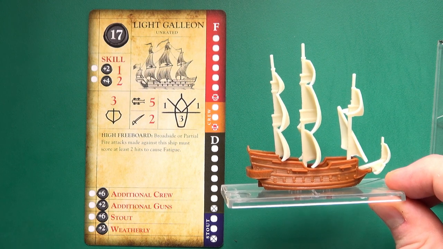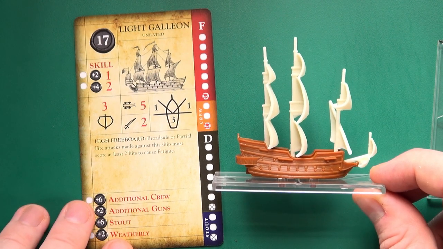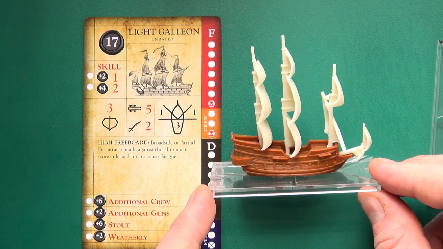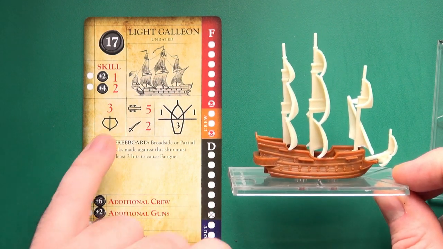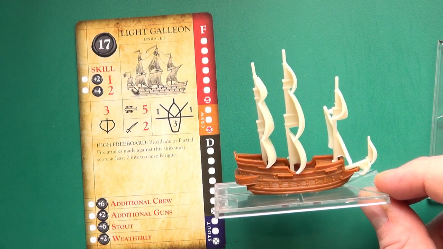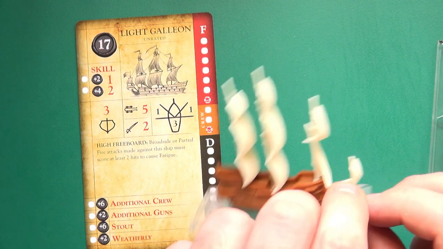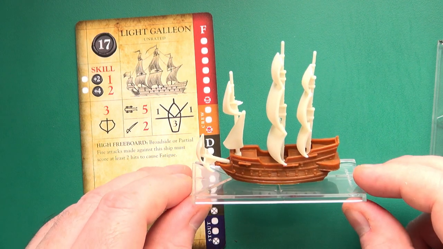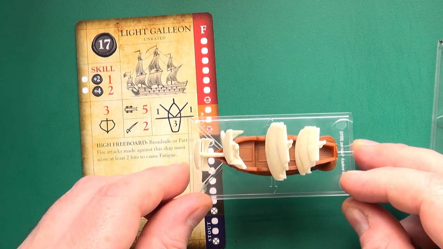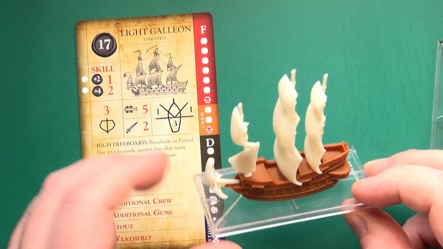Stat-wise, the Light Galleon has a rambunctious boarding of 5 and a crew of 2 and a hull of 3. So it can take a bit of damage before it starts to succumb. Really nice little ship there.